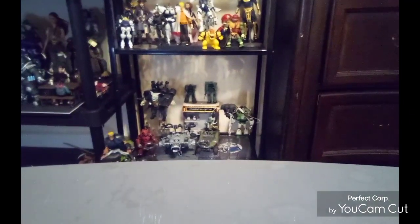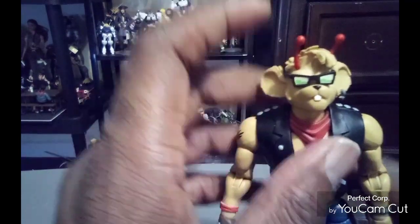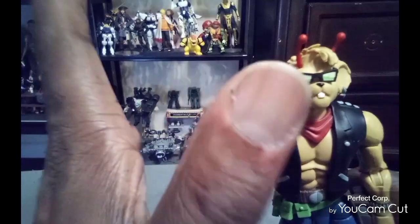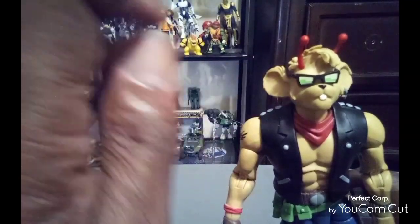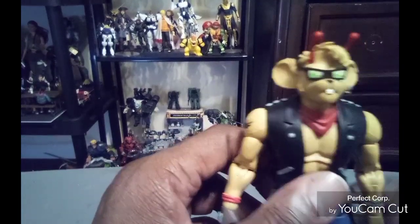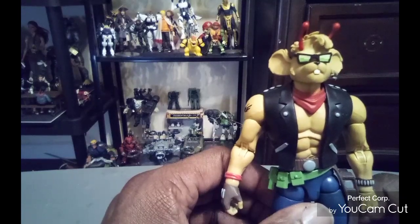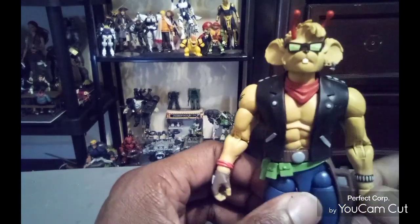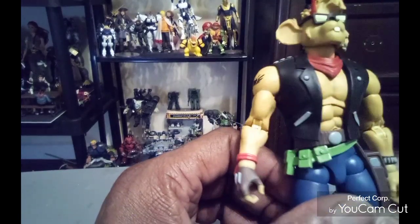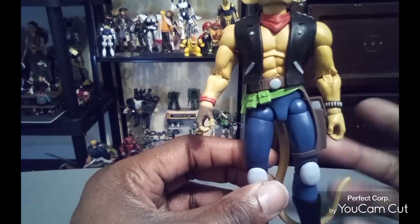Now, before we get into everything else, mine's in the packaging. His glasses was upside down. And I want to get into that, but I didn't want to show you right now because I want to talk more about the features and stuff. I like the sculpting. I mean, I remember the old ones, and I think it's kind of close on par, and everything. I think the detail is pretty good, not bad. I'm not gonna put the figure down.